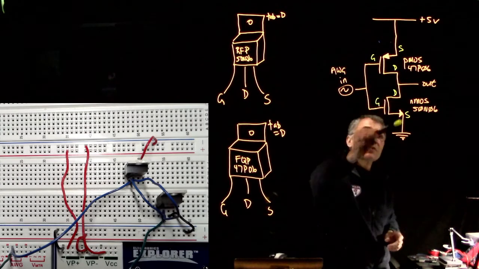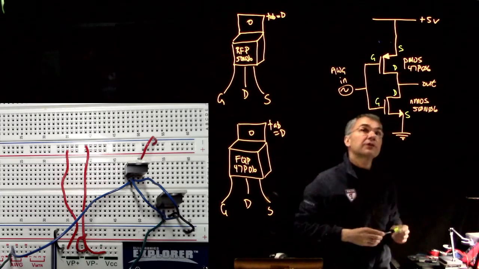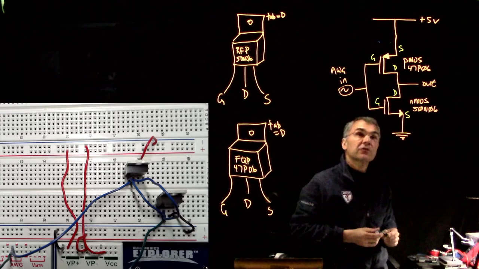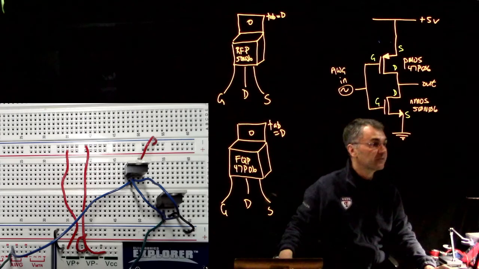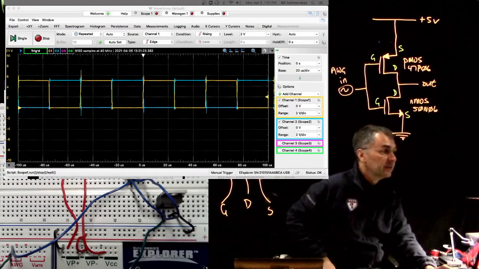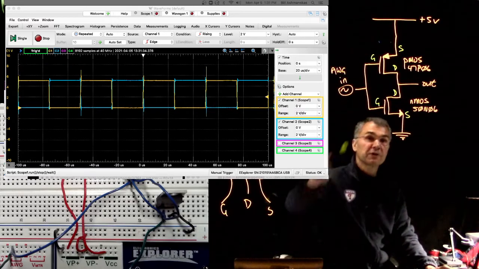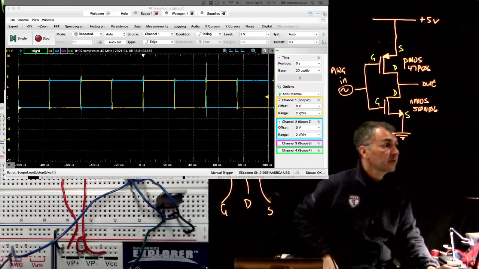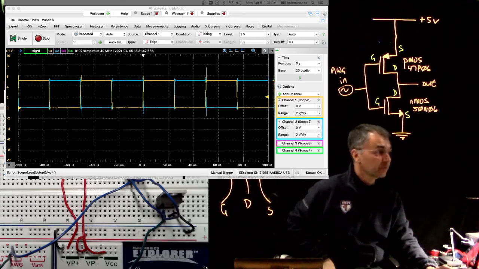So it's a low resistance connection from the output to ground if the output is low. It's a low resistance connection from the output to plus 5 if the output is high. So as a consequence, let me just jump to the waveforms. To contrast with what we saw last time, you see that the rising and falling edges of the output are equally fast in this case, because in both cases you have a low impedance connection to the appropriate voltage, whether it's plus 5 or ground, depending on which of the two MOSFETs is on, the NMOSFET or the PMOSFET.